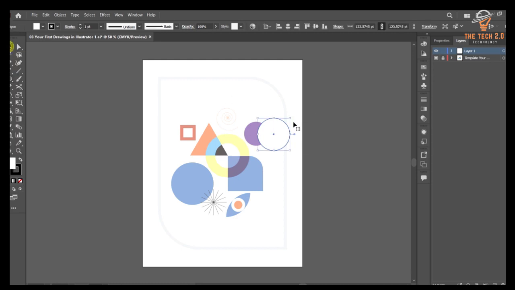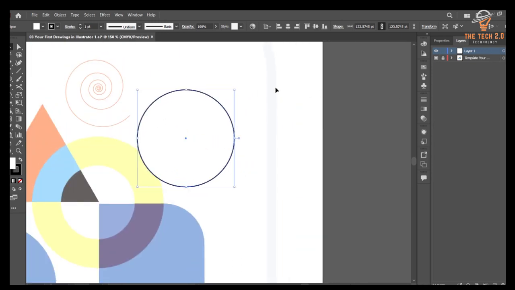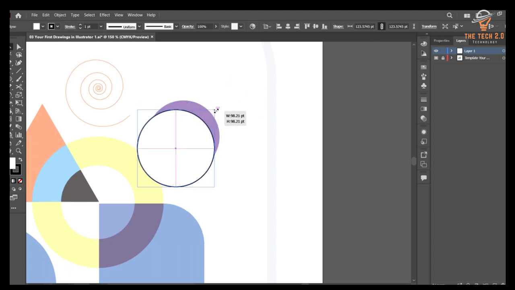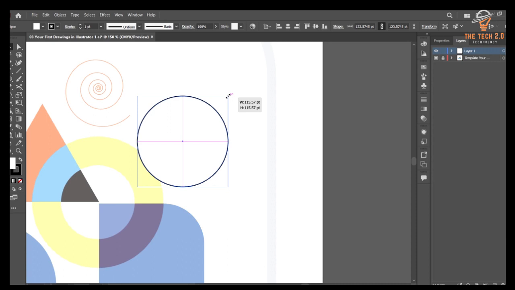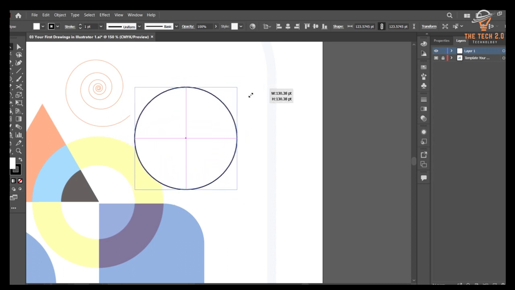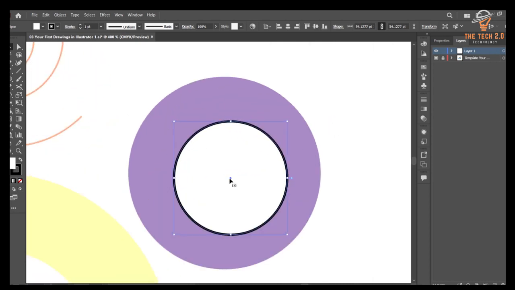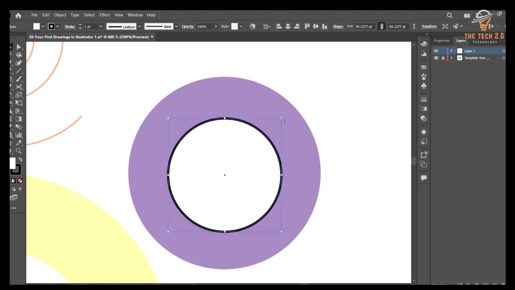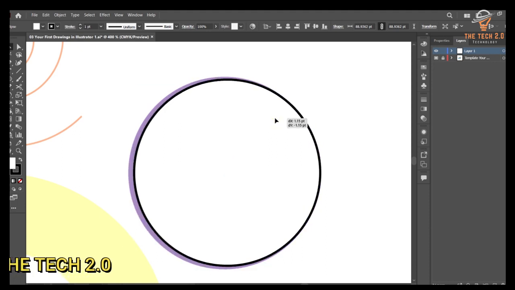Now come to your Selection tool, then try to fit it in like this. Again, while holding down Shift, drag it down to reduce the size. But if you want to reduce the size from the middle, instead of only holding down Shift, hold down Shift and then hold down Alt also. So you see that you can now reduce it from the middle, so the reduction is even from both sides, from all sides. Just try to fit it in like this. Just try to adjust it, make it bigger, like this.